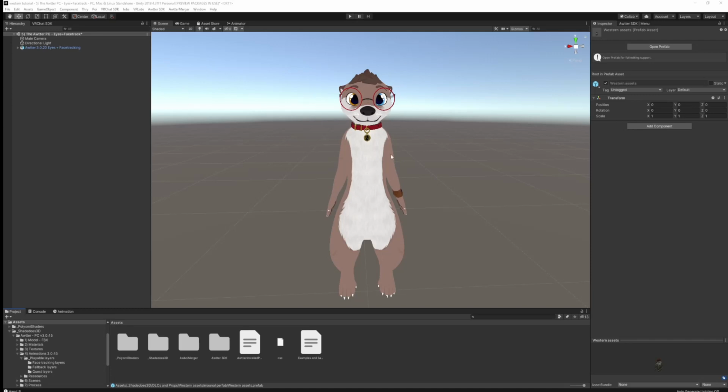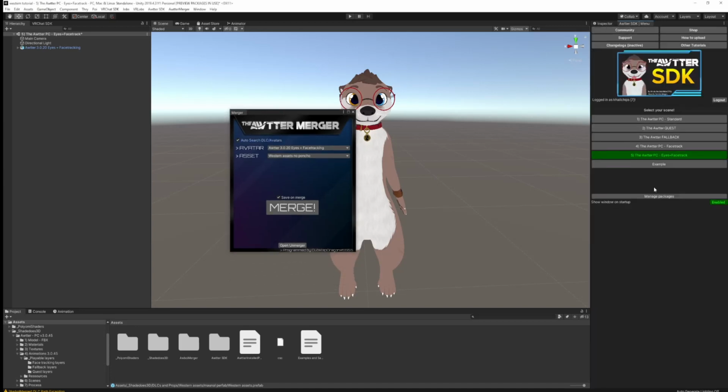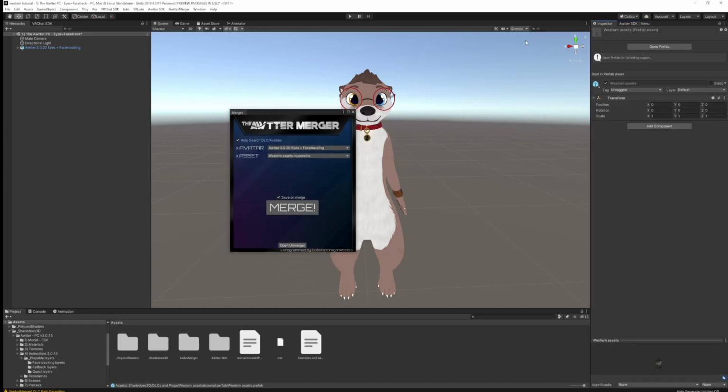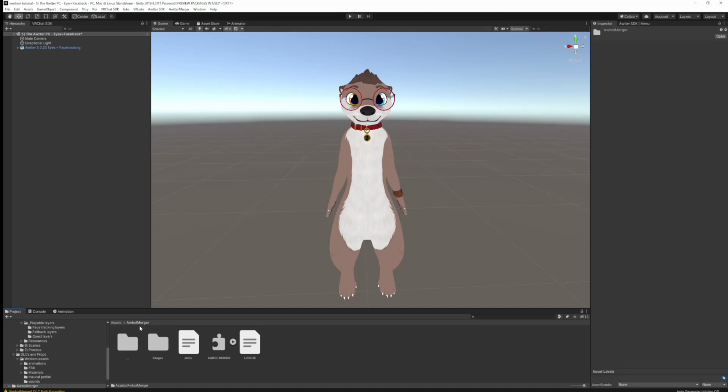If you're using the Otter 3.0, you're able to use the old merger, not the merger in the SDK. You have to import this merger and then you can select which ones you want. The only thing is you're not able to unmerge it at the moment, so you'll have to manually unmerge it. I will also show you how to manually import it.